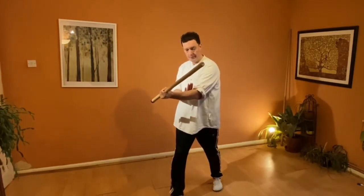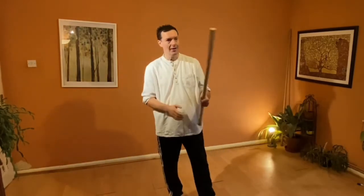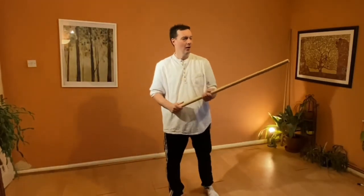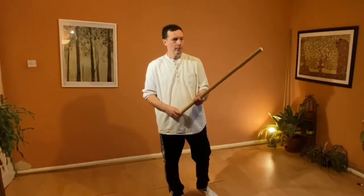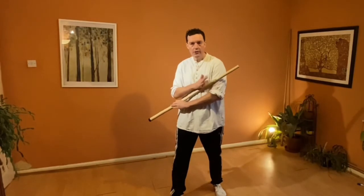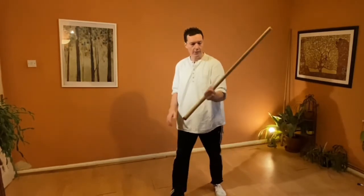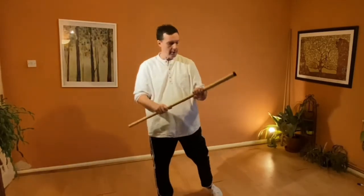And also, another very important reason for having this angle is that it allows the stick to collapse back into you. So something else you very rarely see in short stick, and it's one of the reasons why I think Yiquan stick has a lot to offer for short stick martial arts enthusiasts, is that Yiquan stick has a lot of close range stuff and things that you do when the stick is pushed in and it's very close to you, using a stick from a much closer range than just extension of the stick. So this allows collapse back into particular positions that we're going to look at shortly.